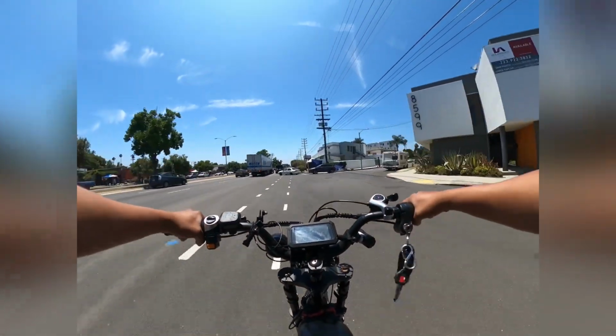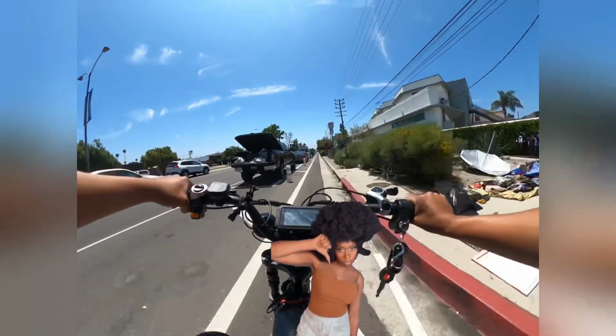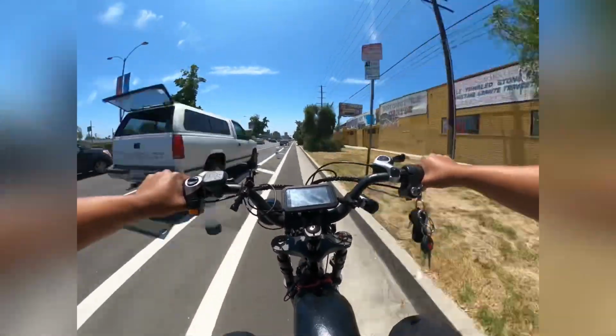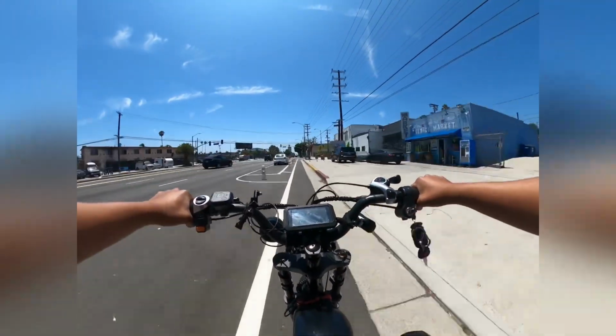This little segment, I slowed it down. You can see cars have to go on the bike lane because they need to see traffic. So poorly designed infrastructure. Here again, people with their doors open, selling stuff, annoying. I might hit somebody. It's kind of scary, you know. They don't look left or right.